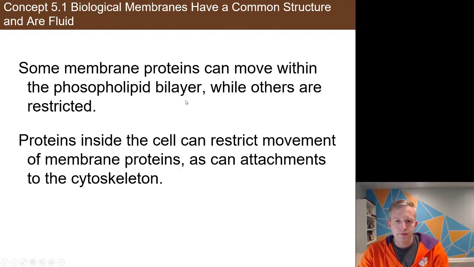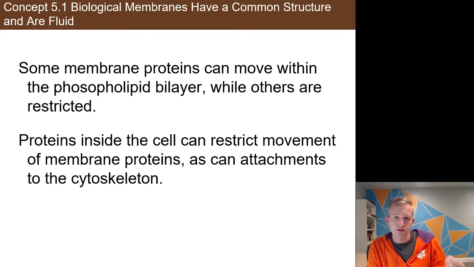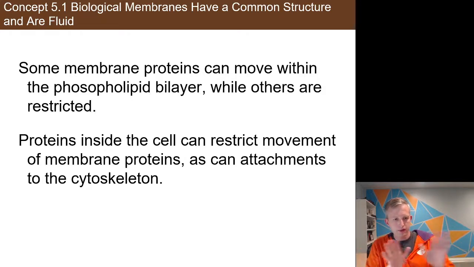So some of these membrane proteins can move freely, others are restricted, and they're restricted through other protein or carbohydrate or lipid interactions. And so there's anchoring that can happen in order to keep certain proteins in certain places. There's other mechanisms where you create a little pocket of membrane that's surrounded maybe by other types of proteins. So anything that's in the middle of that pocket can bob around, but it can't escape that pocket. There's lots of different mechanisms by which the cell is able to trap and keep certain proteins in certain places. And if you're wondering, well, why would we want to do that?